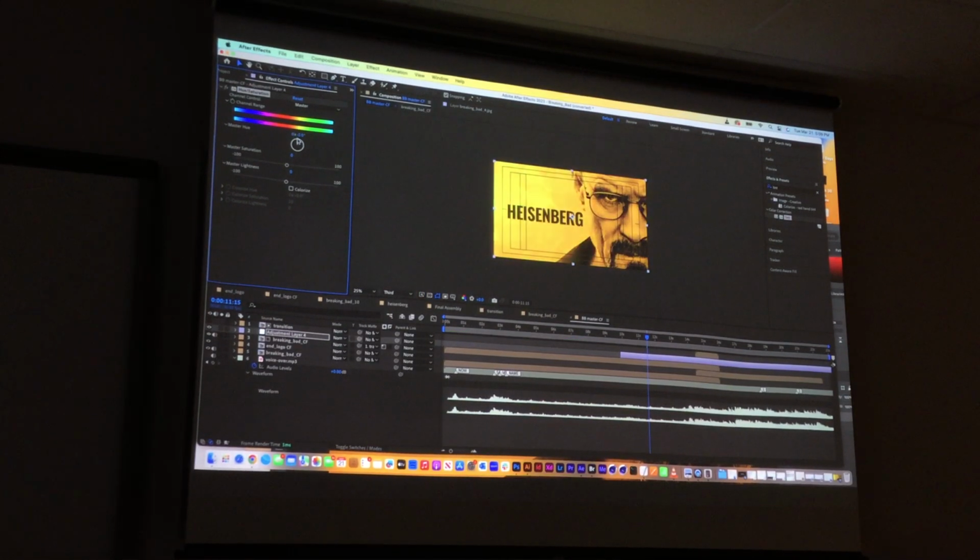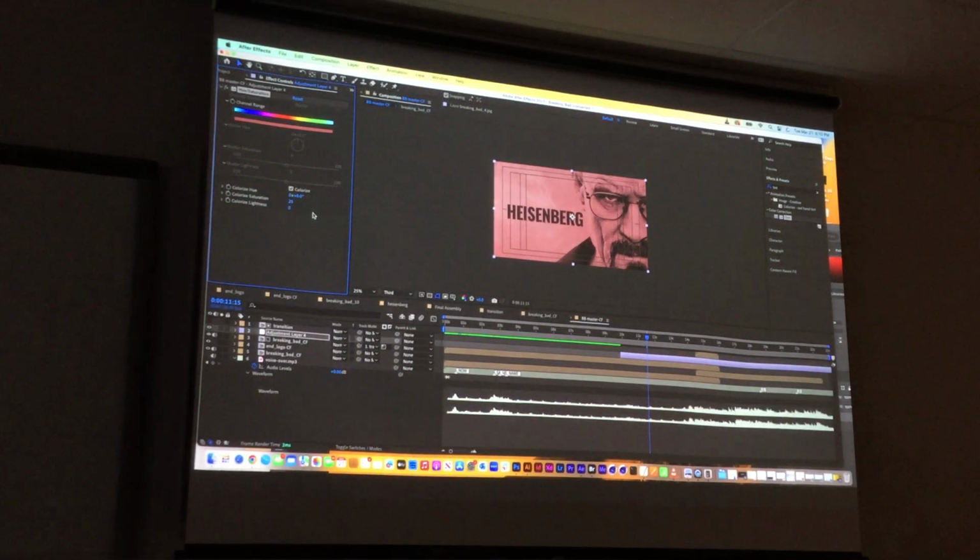You can see you can start changing the color that way, or you can actually use, let me zero that back out, you can go to colorize also. Choose your color right here. That's probably more it right there.